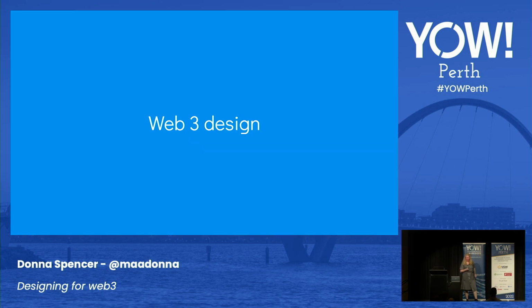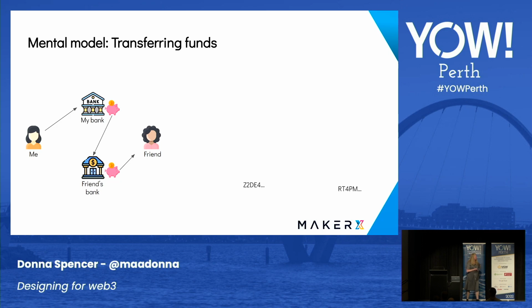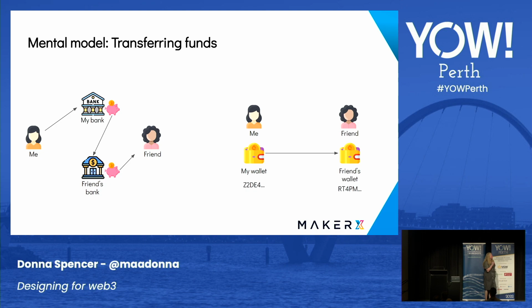Okay, so let's have a look at how we might design for this. So I talked before about mental models, how we have a representation of how the world works. So I'm just going to run through quickly some mental models of how people think the world works and the model of some Web3 stuff, just so you can see that it's a bit different. So when I think about transferring funds to a friend, my model of it is that I ask the bank to take money out of an account, put it into my friend's account in another bank, and then my friend can use that money. That's kind of how I think that it works. It's probably not too much wrong.